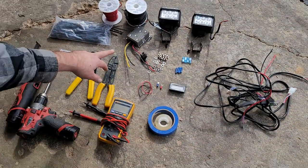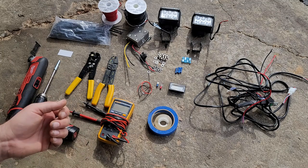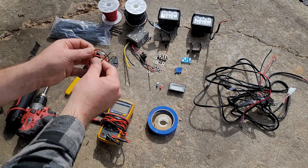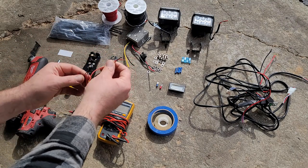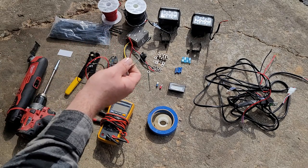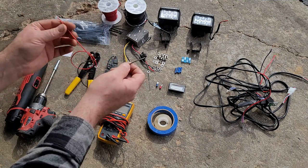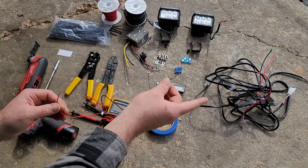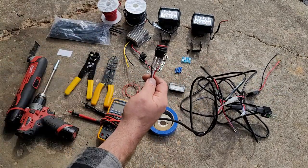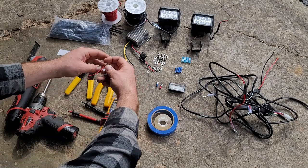I think I'm going to start with wiring up the converter and the big wiring harness, so I can have the hard part done — which is going to be running the wires up to the front — and then I'll have the switch up behind the dash. Rather than sending the battery indicator all the way back to the battery terminals and running like six feet of wiring, I'm going to use the positive 48-volt switched terminal behind the key to get the positive reading. That way the indicator will only come on when the key's on, and I'll share ground with the switch for the lights. That should give me my 48 volts without having to run any more than this little six-inch wire.